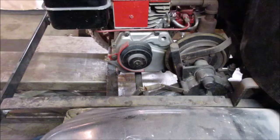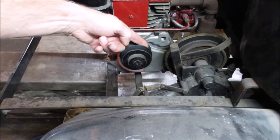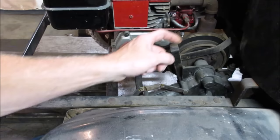Actually, before we do that, let's clean these pulleys up a little bit. I think this thing is like ceramic, and there's a bunch of rust on the inside of that. Let's go see if we can clean it up with a wire wheel so it doesn't chew up reverse, and, you know, while we're at it, might as well hit the other two.